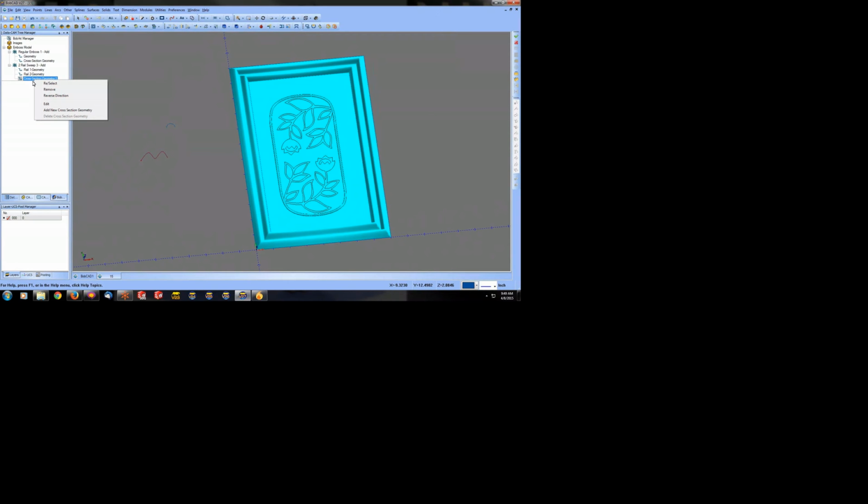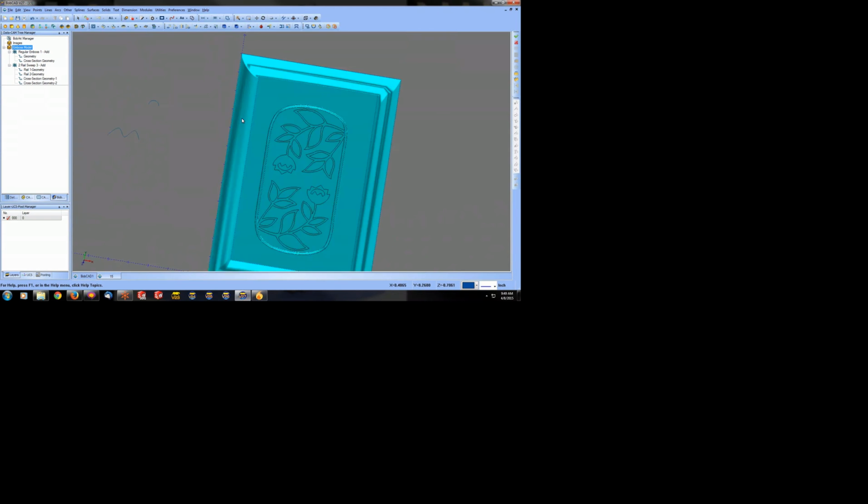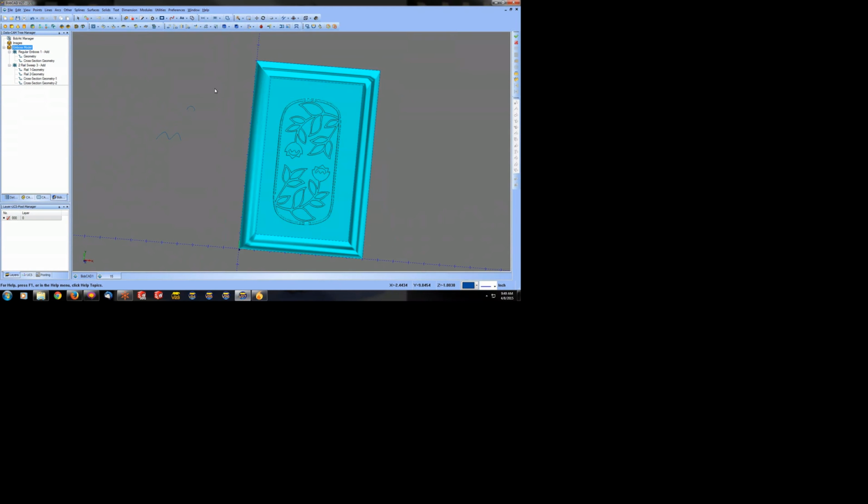So if we right click anywhere in here, we get to add new cross section geometry. So we can apply more cross sections to it. Now that one kind of came out funky there. It came out really funky there. See what we can do to clean that one up.